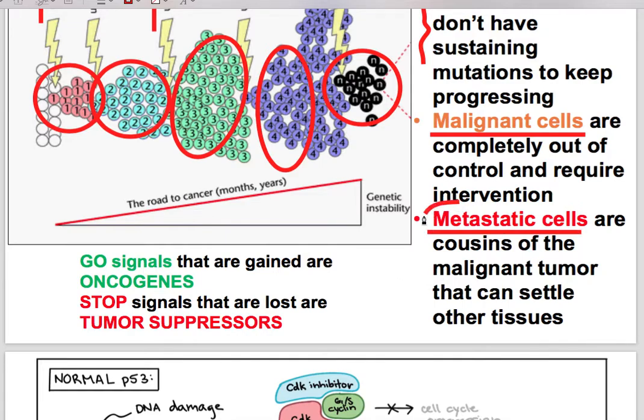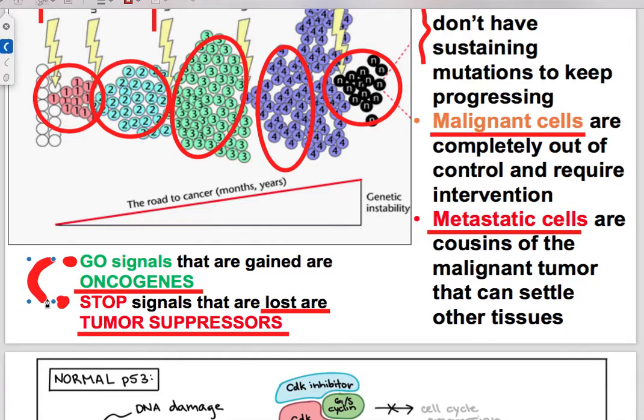This is the place that we want to avoid ever getting to with patients, because at this point we don't have working therapies that we can rely on every time to get rid of them. For the most part, most Go signals are fine in their normal doses. If you have a larger dose of a Go signal, though, it becomes an oncogene. Same thing, the stop signals are good to have. They're normal, they balance out the Go's. But if you completely lose them, they are tumor suppressors, and you've lost a tumor suppressor. So you can always call stop signals tumor suppressors and Go signals oncogenes, but for the most part, there's a good balance between these two in normal physiology, so it's not going to matter.